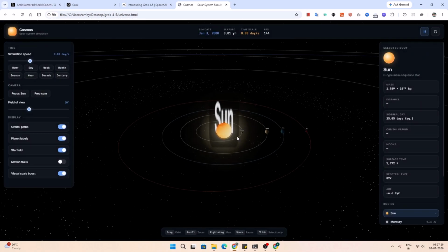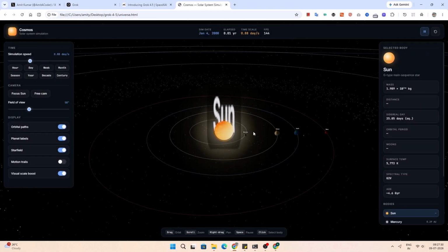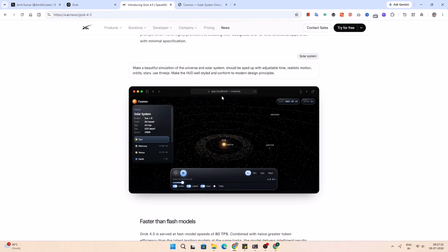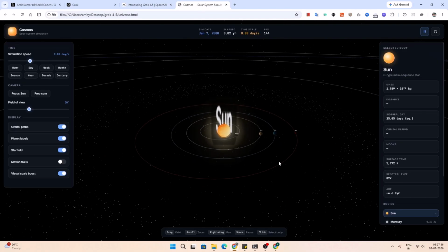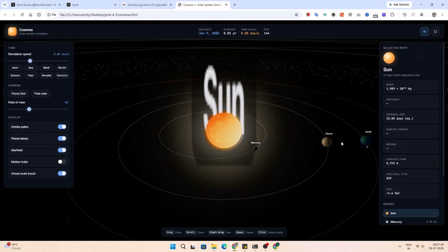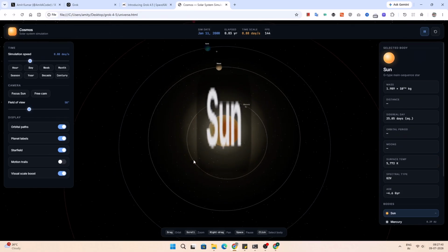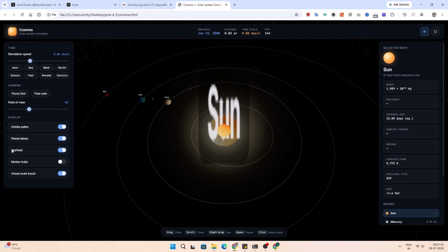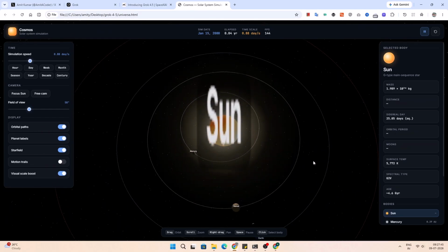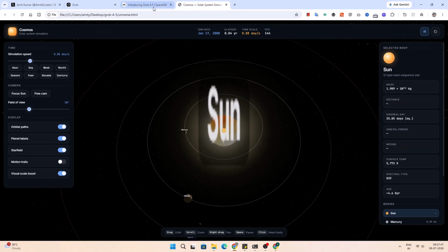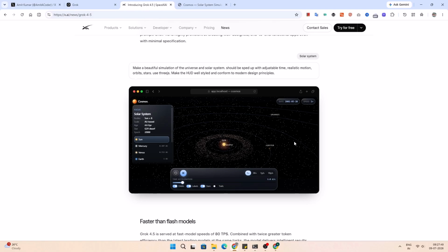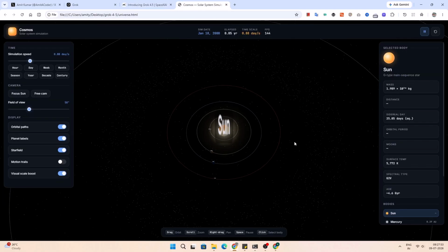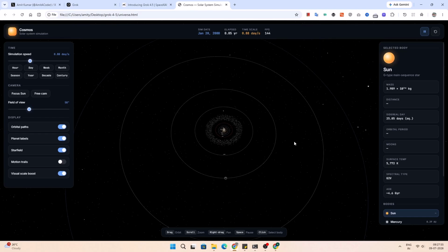Okay, you can see that the sun isn't that good, so it could be the benchmarks, as I already told you at the start of this video, because AI companies are trying to benchmark their models. So it is one such case, because the same prompt was given to the same model, and now see the output. Clearly there is a big difference in the output, as you can see.